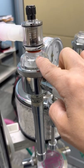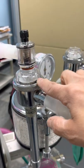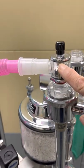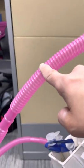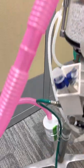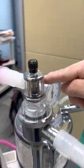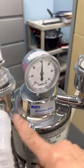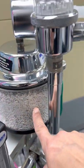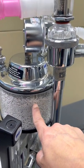This is where the decision is made. Essentially, is that gas exhausted, so it's no longer good, or is that gas still good and can be reused? If it's no good, it's going to come out the pop-off valve and go to that fresh air canister. And we'll talk about that in a second. If it's good and can be reused, it's going to come down the side here and go into our CO2 absorber. So those granules in there will absorb the CO2.